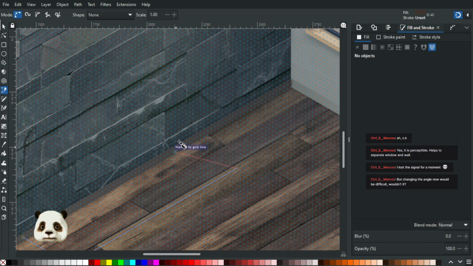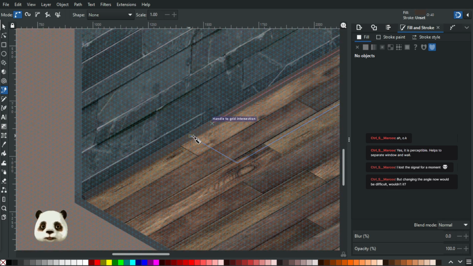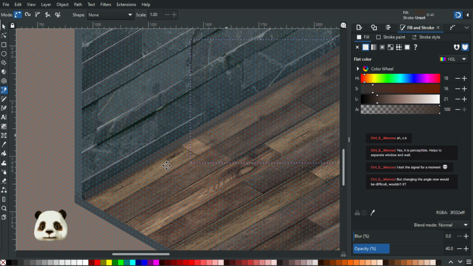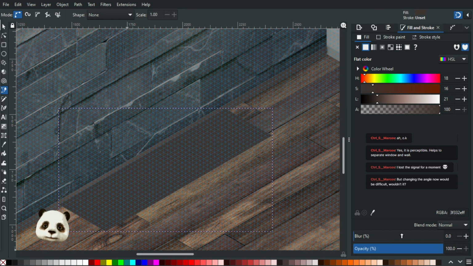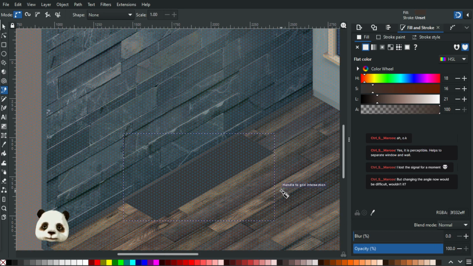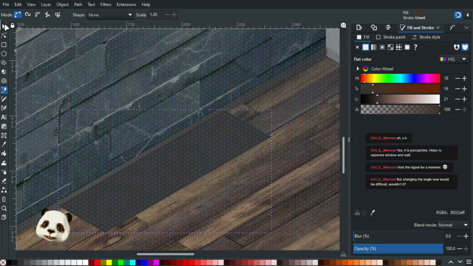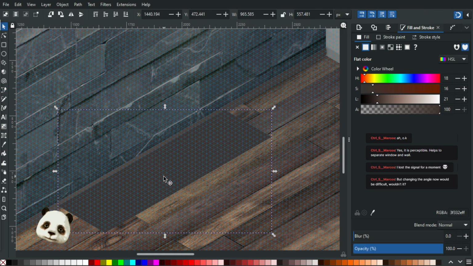Like this. Like, is this the correct angle? Can't even know anymore. Maybe something like this. Let's make it dark. So this is gonna be our table.